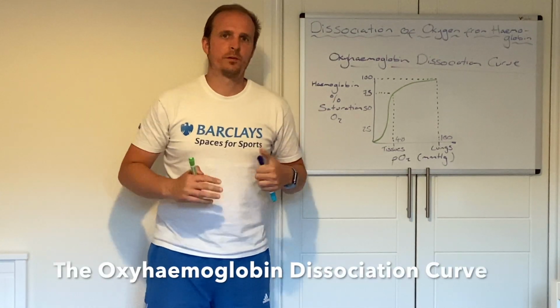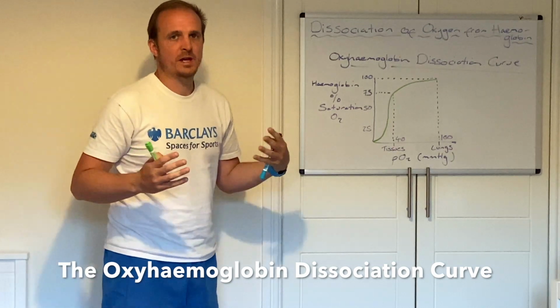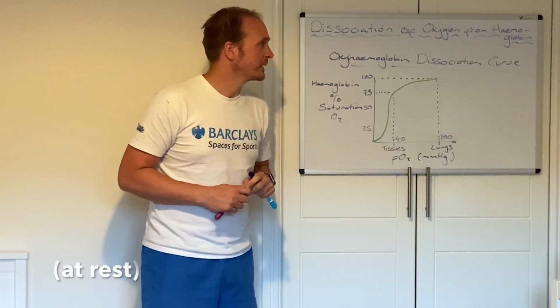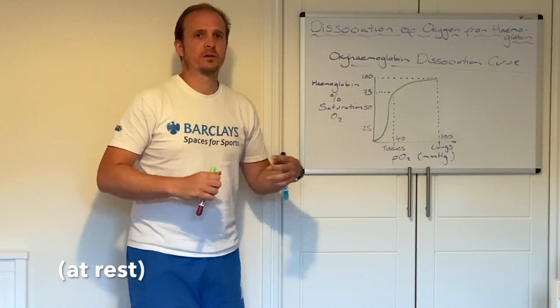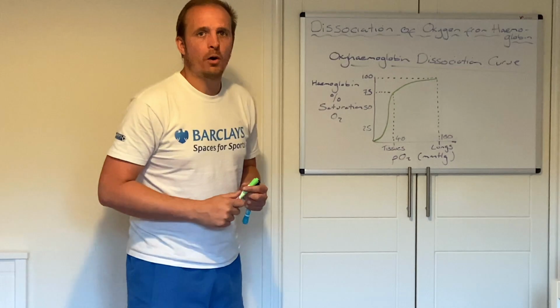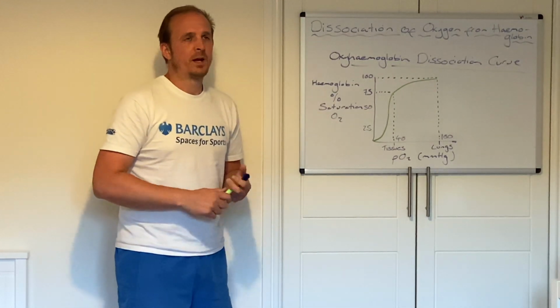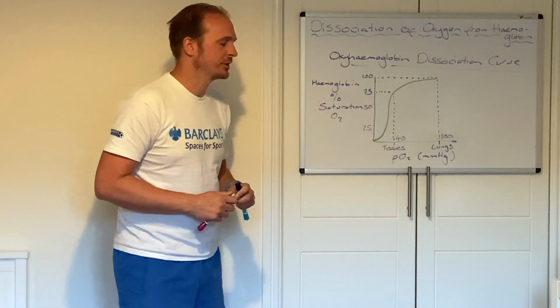Okay, so one of the ways that they'll tend to show this or ask about when you have an exam is they'll ask about something called the Oxyhaemoglobin Dissociation curve. Now, all this is looking at actually is it's like a visual representation of how much oxygen is clinging to the haemoglobin at any given pressure, or I should say partial pressure of oxygen.